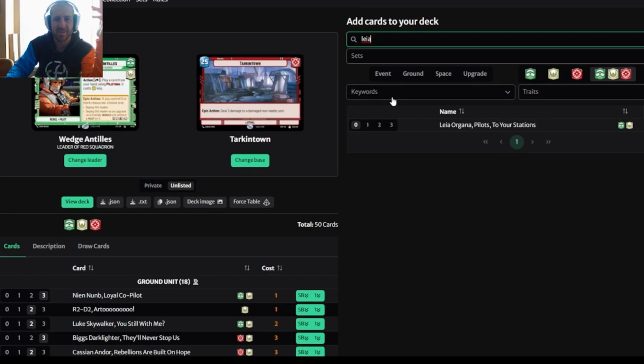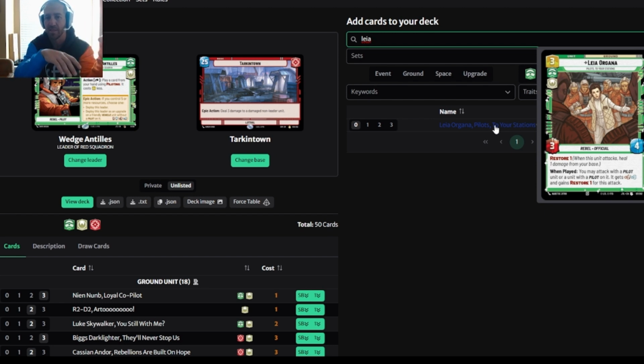A lot of the talking points that come up between Leia and Fleet Lieutenant is the 1 extra damage guaranteed. Is it worth it? I think sometimes it is. Leia is not really your best turn to play, where Fleet Lieutenant is. You can often play a space unit, not pilot it, Fleet Lieutenant into pilot on the following turn, if that seems like a play line, guaranteeing some damage and then making a big unit and having a unit back, while also more than likely keeping initiative, which is what we want to be doing. Leia is not your best turn to play.